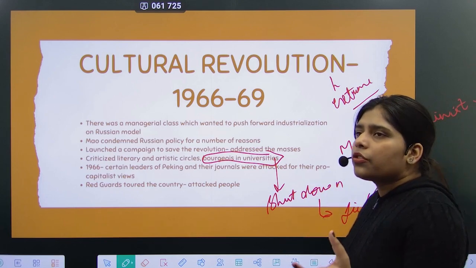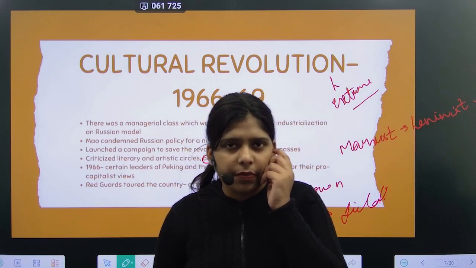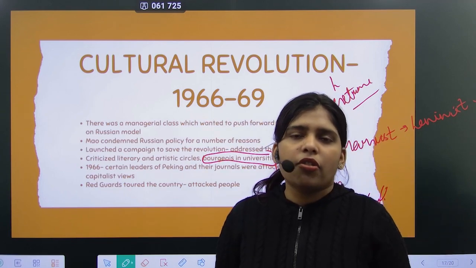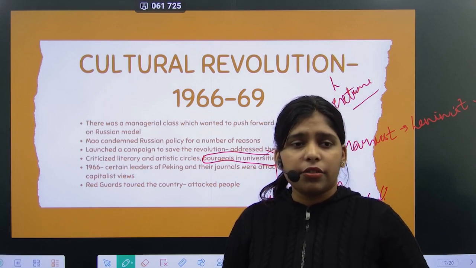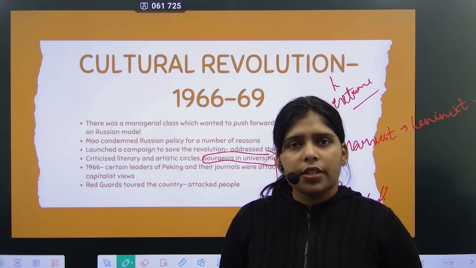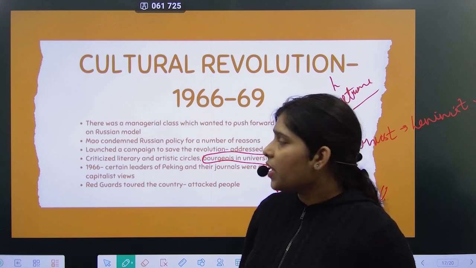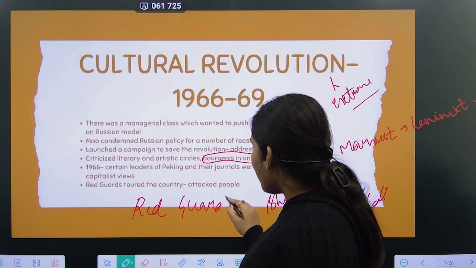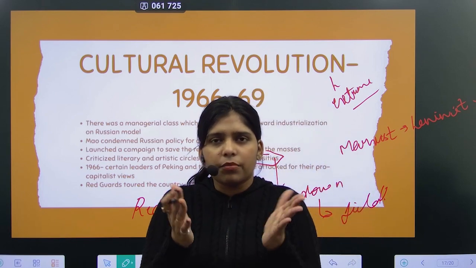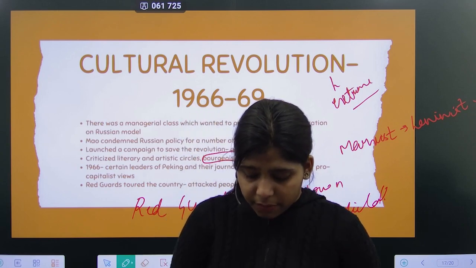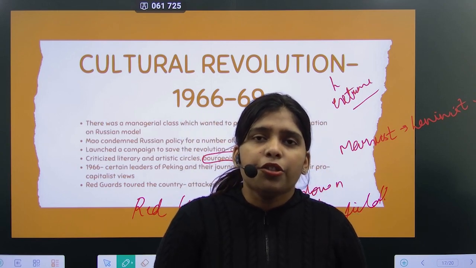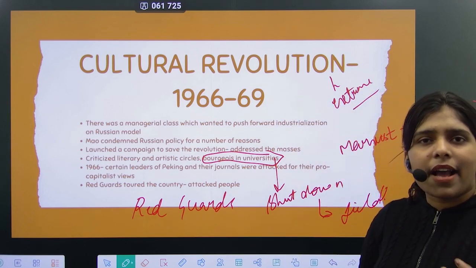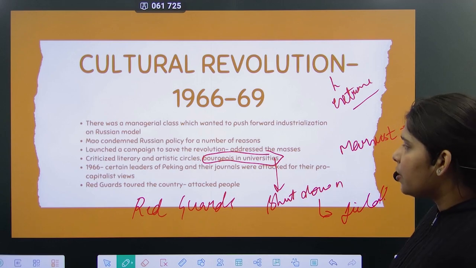The staunch followers of Mao were grouped together and sent across the country. They were touring to spread the ideology of Mao, and simultaneously to counter whoever was propagating a different ideology. This was the Red Guards. You'll see these Red Guards had a red color band, and they carried a red book that represented that they are a part of Mao's party. So these Red Guards toured the country, they attacked people, they massacred people. A lot of people died during this time.